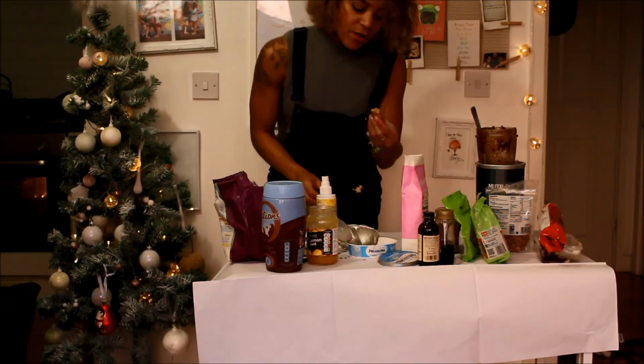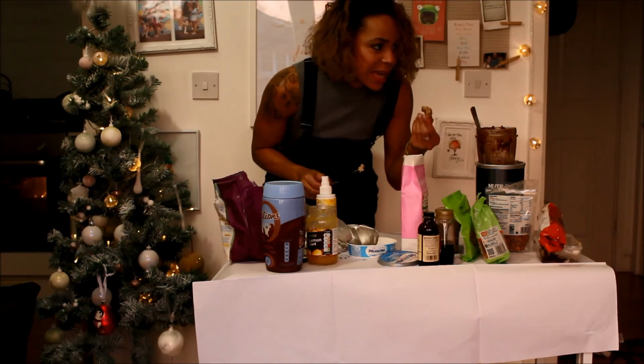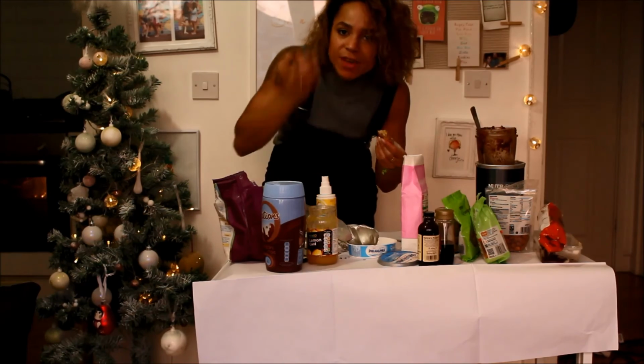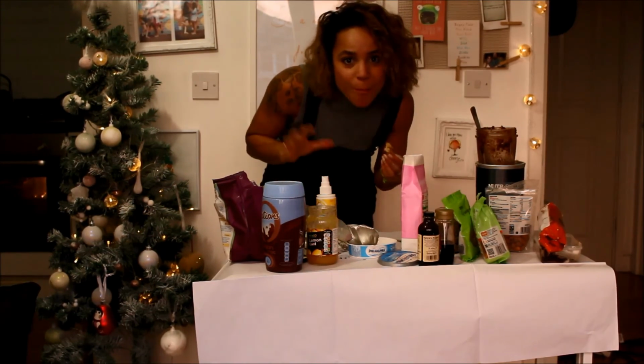So, just checked on the bread and it's nearly done, and the consistency is actually quite nice. So I'm just going to leave it a little bit longer and clear up. Okay guys, I just tasted the cheesecake bites and they are so good, it's not even funny. They're so good. Here is the finished product.